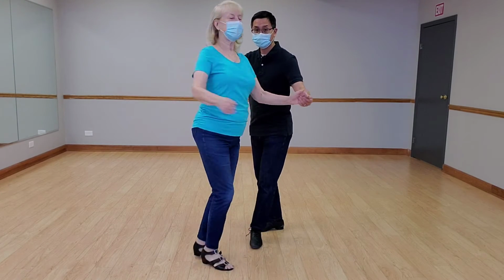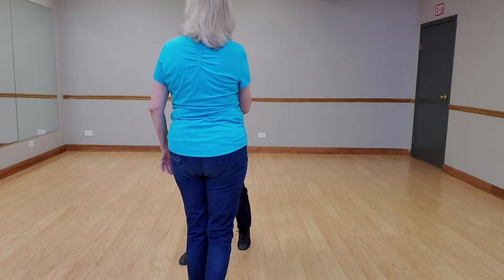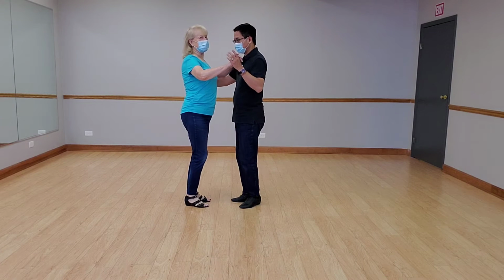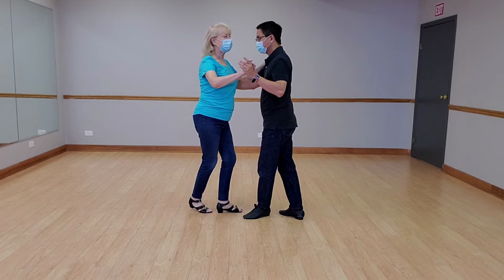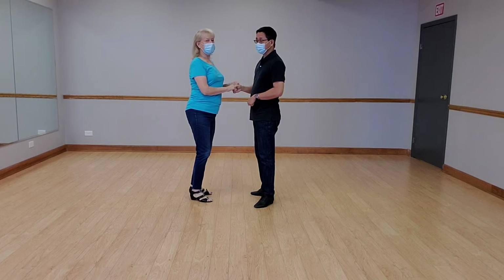Cross body with three spin. Cha-cha-cha. Two, three. So, different details from this direction. Side, two, three, cha, cha, cha. Handshake. Both of us are rocking back.